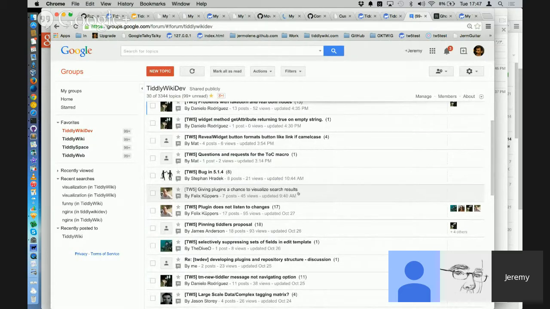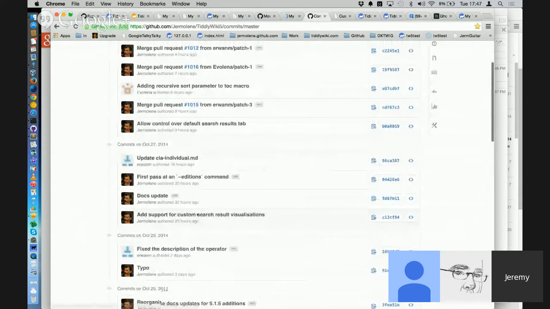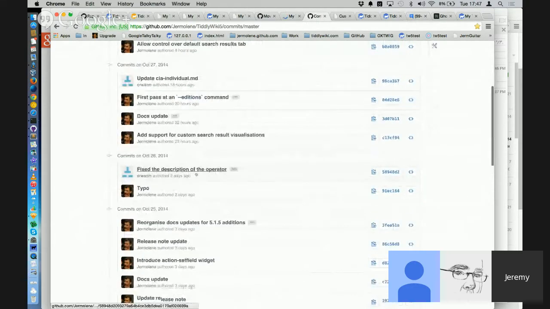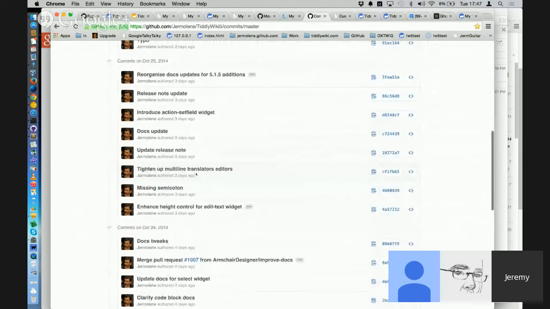And so when you look at the list of commits, all of these are driven by other people. And it's a very small number of things that I choose to do, if you see what I mean.